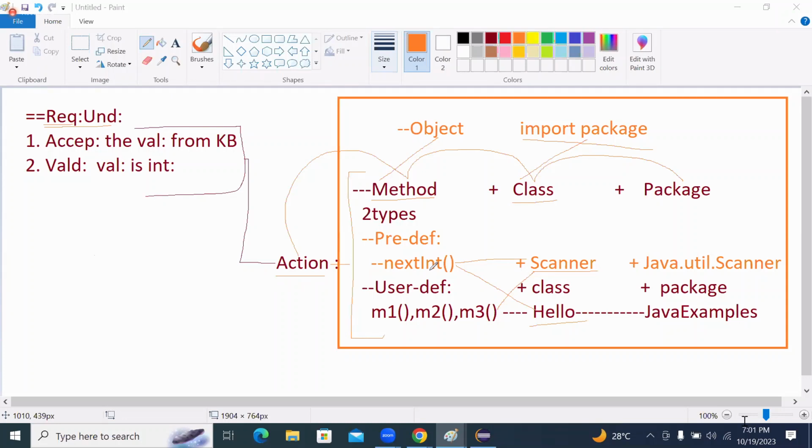Functionality of the nextInt method. What is it? Validating whether a value is an integer or not.